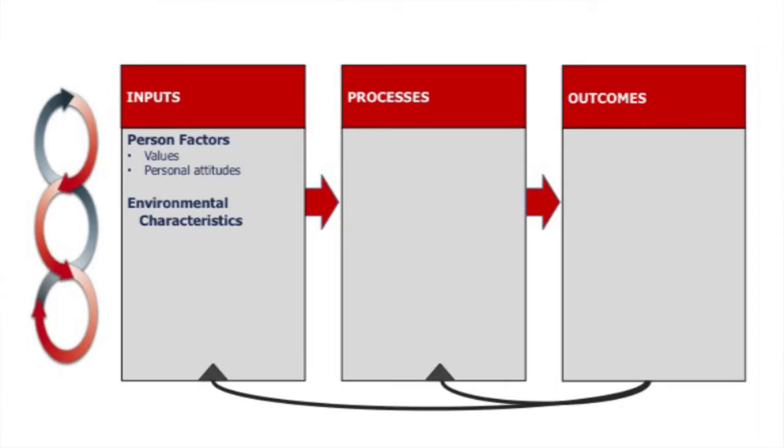The integrative framework shows up at the very start of every chapter. And what we do at the start of the chapter is we populate the framework with the key concepts that are going to be contained in that particular chapter. So if you look at the slide, what you can see is at the opening of chapter 2, on the inputs, we have two personal factors. We have your values and your personal attitudes. Those are two main OB concepts that are discussed in chapter 2.